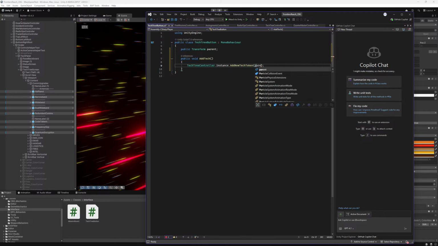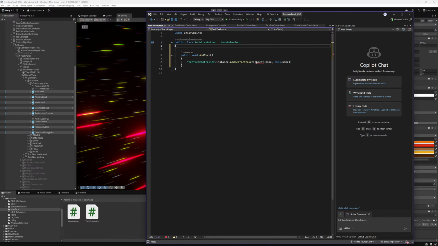We want parent dot name, this dot name. So basically we want to take the parent object, which realistically, I'm not even sure we need to do that. Transform dot parent dot name.